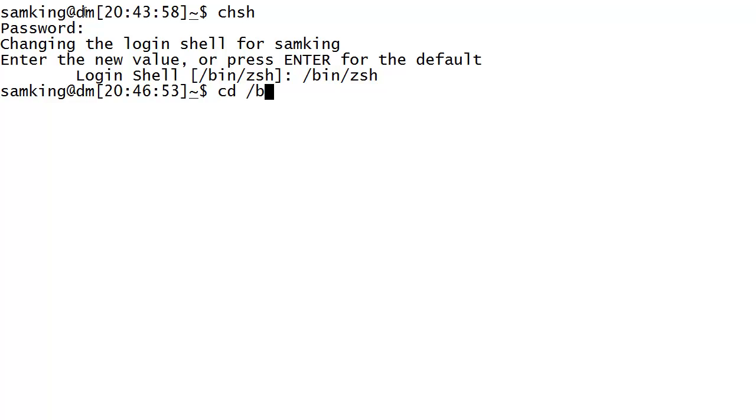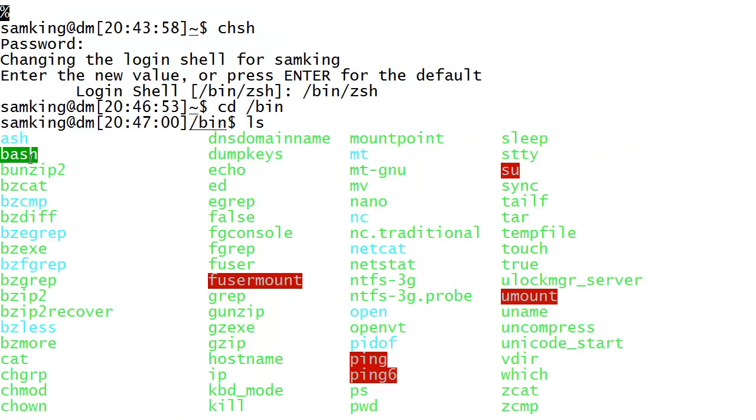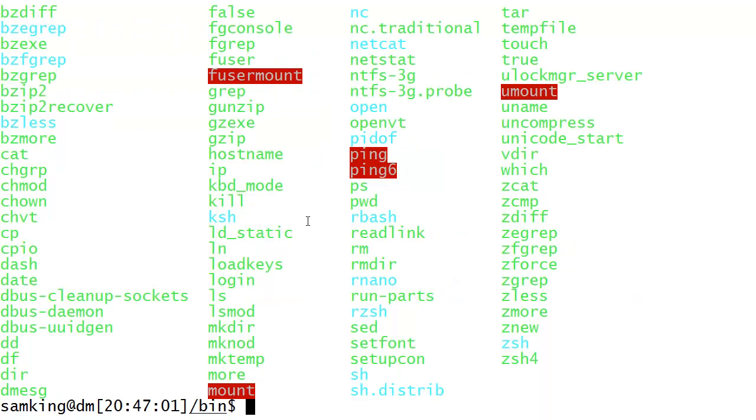In other words, if you go to /bin, then you can see in here there are some things like Z shell, there's also sh, or the normal default shell, there's probably bash somewhere up here, and you can install any shell that you want, and you just have to give it the path to that when you say chsh.